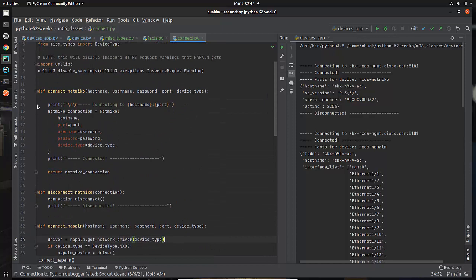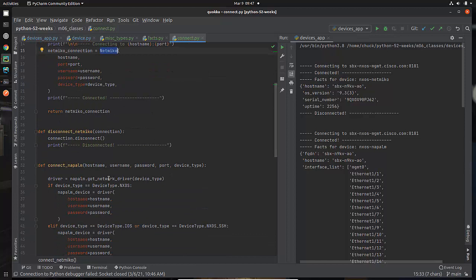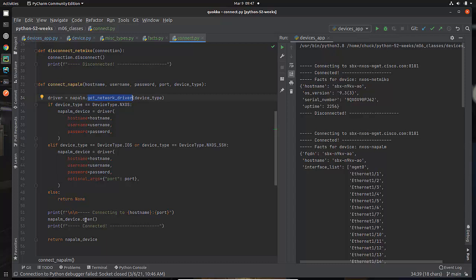This is what's going to happen when we call netmiko. I'm going to do my netmiko thing. Just to clarify, I'm doing napalm.getNetworkDriver, which is actually going to return to me an object that I can then call open on. So the driver is what I'm going to use to create my object that is actually the device, and that is what I create, and then I can call open on that. Sorry for miscommunicating that. So get network driver gets me the appropriate driver based on the device type, and then I can get my device and pass in this information.